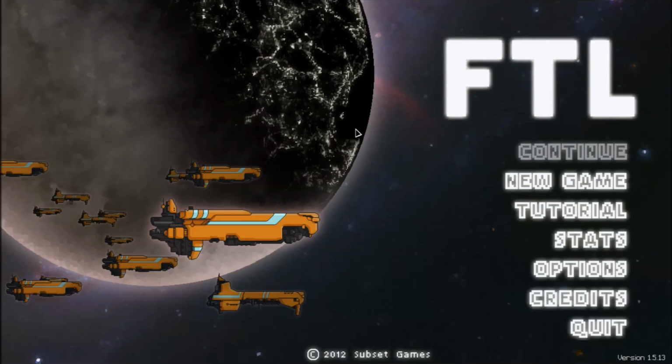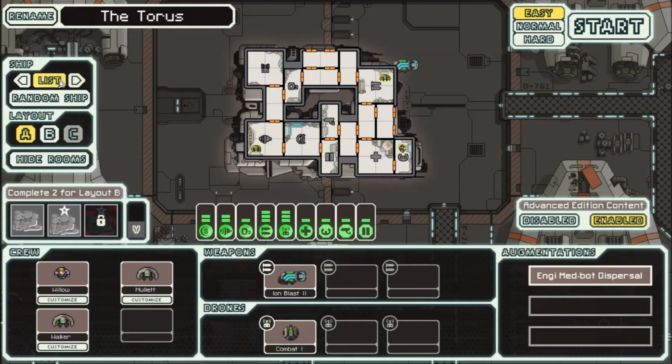The next ship we will be covering is the Energy Cruiser. That'll be the next one on the list of ships to cover.